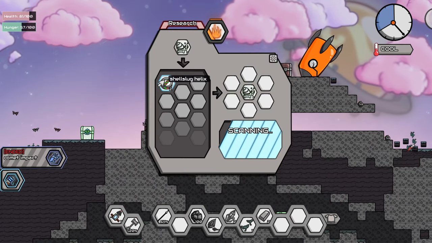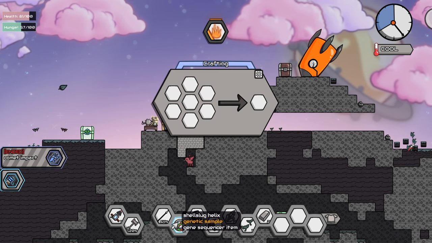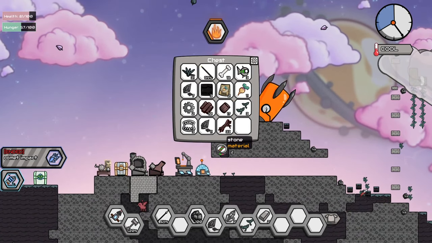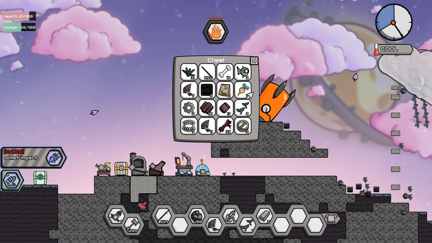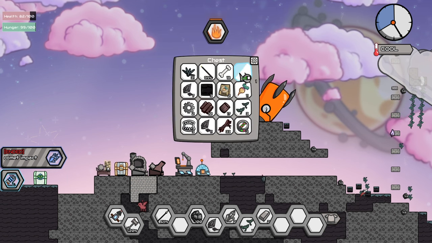We can get DNA out of this fossil? Genetic sample? What the heck? Can we, like, breed... We might be able to breed extinct animals later in this game.